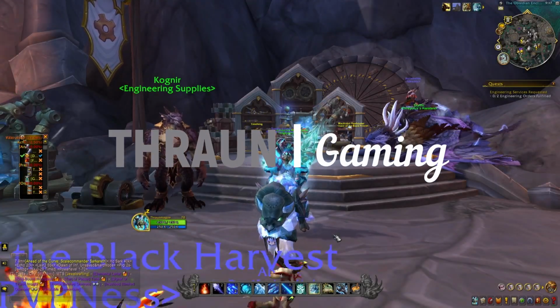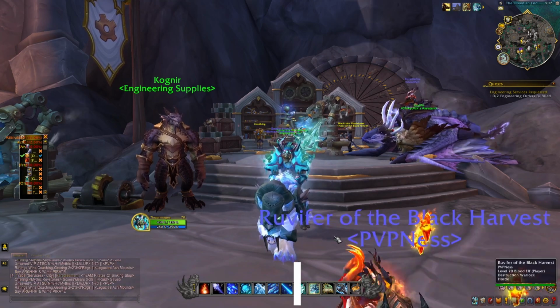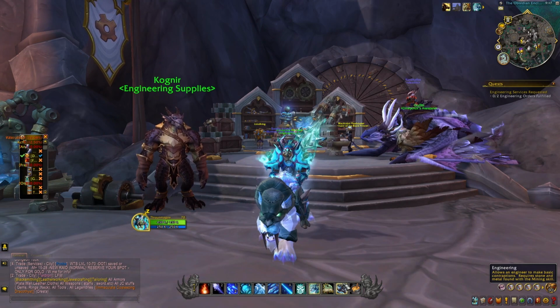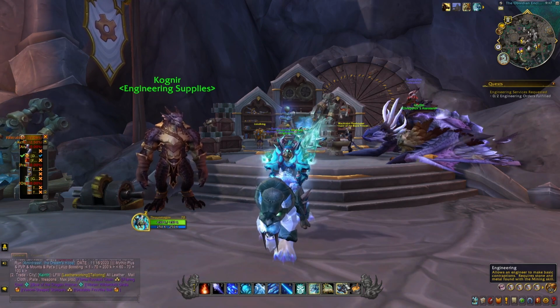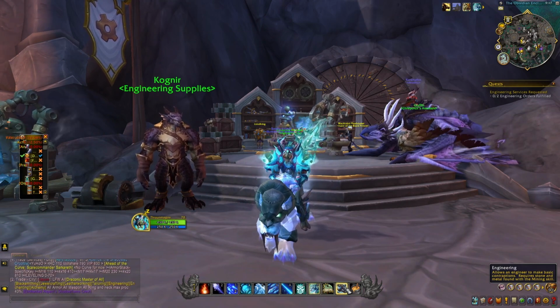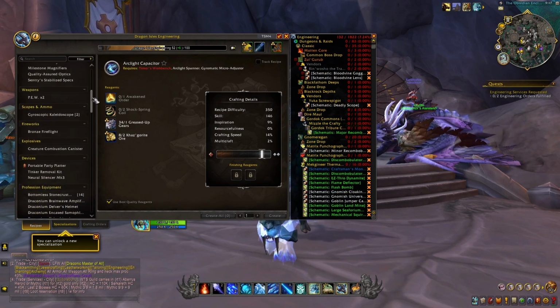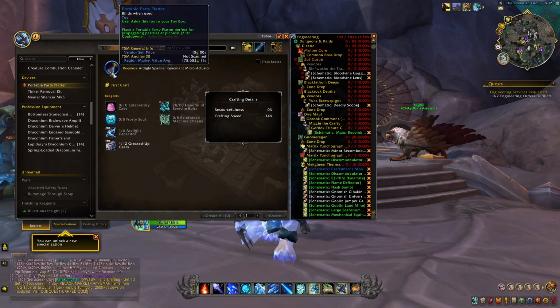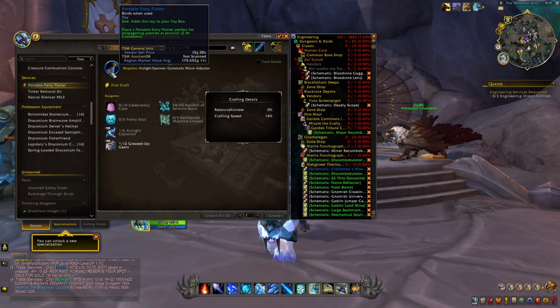In today's video, I will be talking about patch 10.2 and I will explain how you can make a lot of gold with a secret engineering recipe that has been added into the game with this new patch. This recipe will allow you to craft this new toy right here, the Portable Party Platter. And in order to get this schematic, you will need to do a few things that have just been discovered.